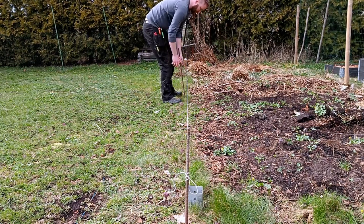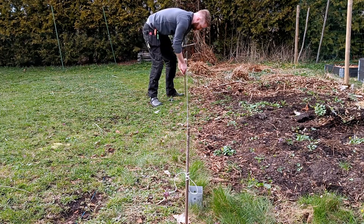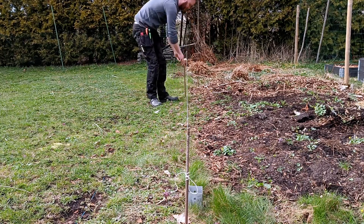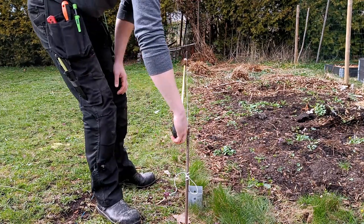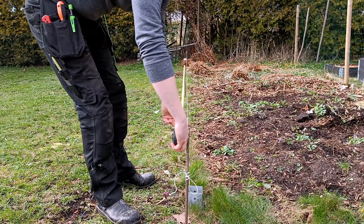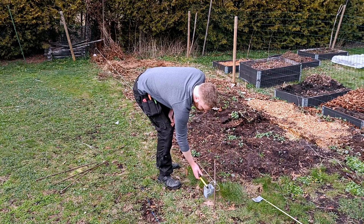The reason I went with ground anchors for the fence posts and not concrete is because of time and money. I was told by several people, including the guys at the big box store, that using concrete in this type of fence is just a waste of time and money. So we'll see if they're right and we'll see how well this fence holds up.